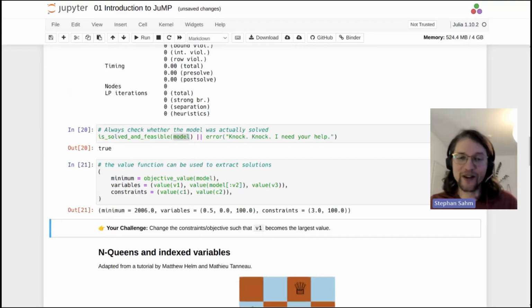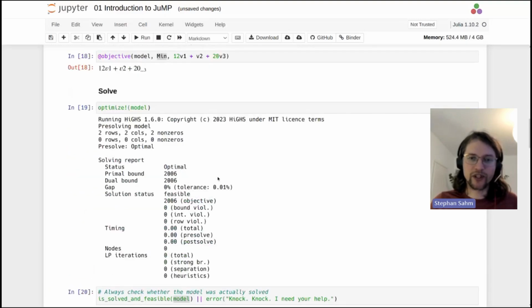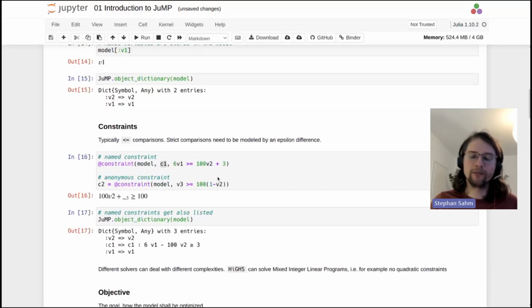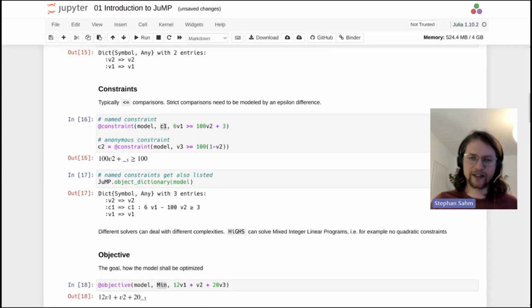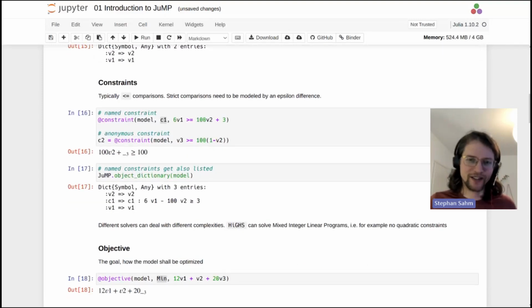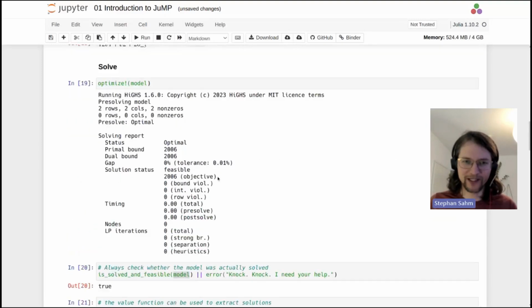Okay, I think I won't stop here. But this is, of course, a lovely introduction for Pluto. So working with JuMP in Jupyter is pretty tedious because of this. I was thinking about switching to Pluto right away, but in this series, I was using Jupyter. I guess when I redo the series once, I'm going to use Pluto for stuff like this because it's just so much easier if you can rerun everything automatically.